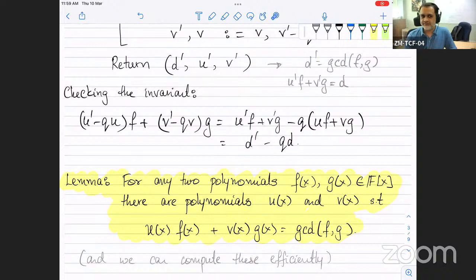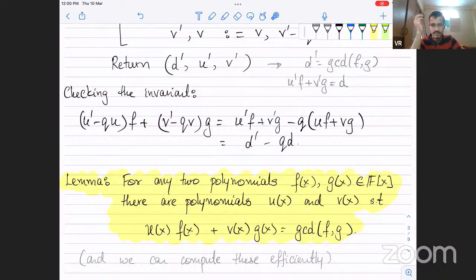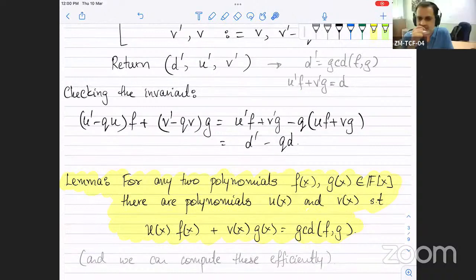Okay, so far so good. Maybe a slight digression, but when the GCD is 1, if the problem is to decide whether two given polynomials have GCD 1, then once you have these u(x) and v(x), if the answer is yes, you can immediately check that it's yes. If someone says, oh yes, they have GCD 1, here are the certificates u(x) and v(x), then we can do this and we'll get 1. That immediately tells us yes.